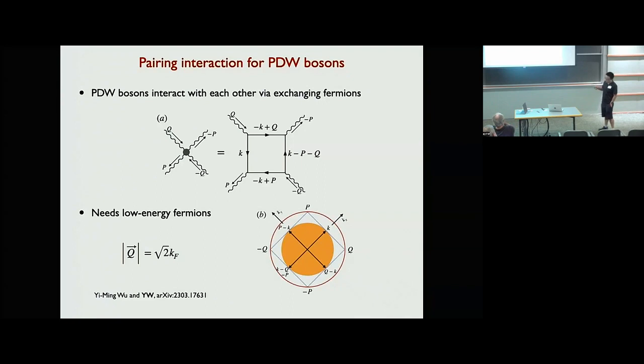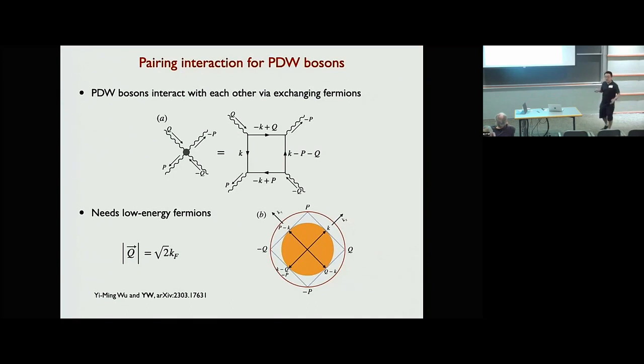So the challenging part is to put all these fermions onto the Fermi surface. Okay? So if you just have a generic Q, then it's very easy to verify that at least one of these fermions will fall off the Fermi surface and be deep in the Fermi sea. However, there is a simple geometric relation in which case you can keep all four fermions on the Fermi surface. This is satisfied in the simplest case when this wave vector is square root of 2 times the Fermi vector. In this case, these low-energy fermions required to be put into the internal lines just form a square in momentum space. This is k, p minus k, k minus q, and q minus k here. Okay? So this is a condition.